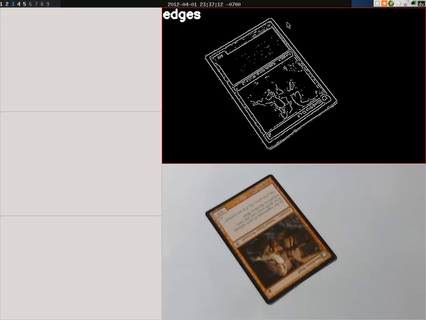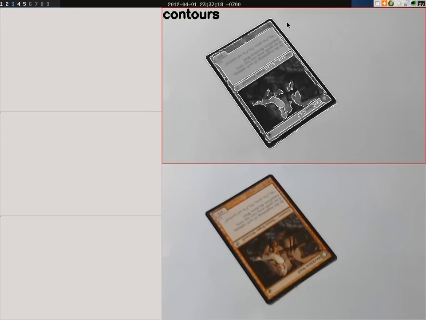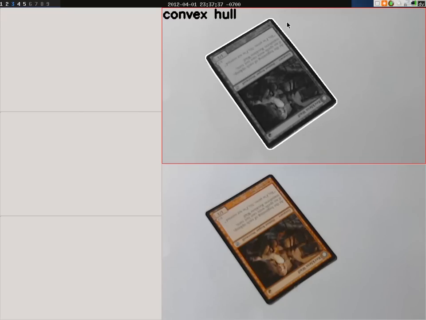The next step is to run this edge image through a contour finding algorithm. This groups the edge pixels into longer lines. We throw out the short lines that are caused by speckles and noise, and this gives us a really good approximation of the sharp lines that define this image. Next, we transform these contours back into their constituent points and wrap a convex hull around them. As you can see, with all the previous processing, this hull matches the outside of the card pretty closely.